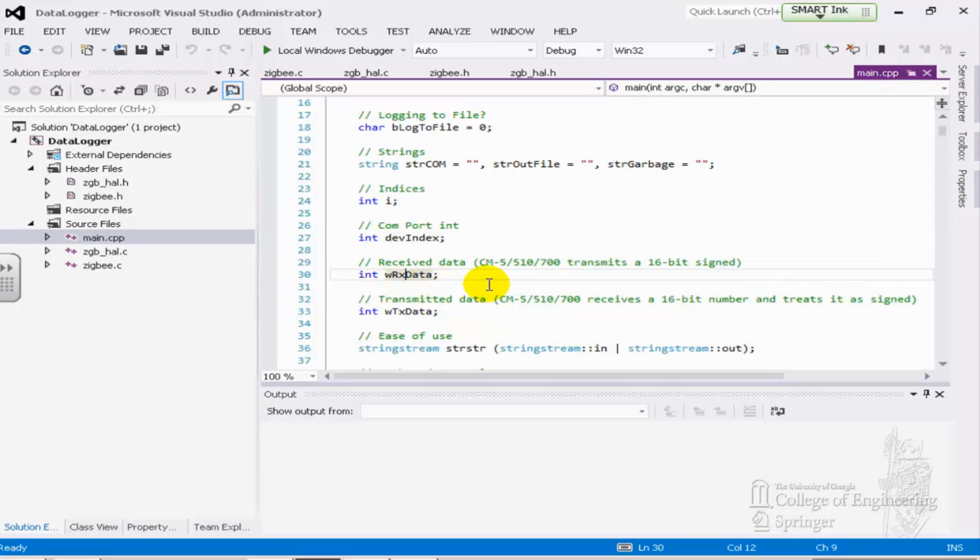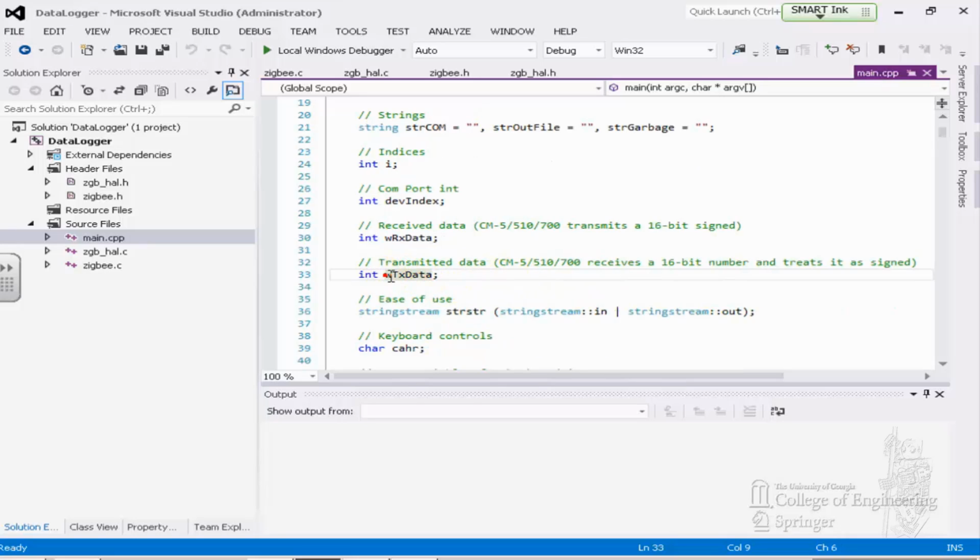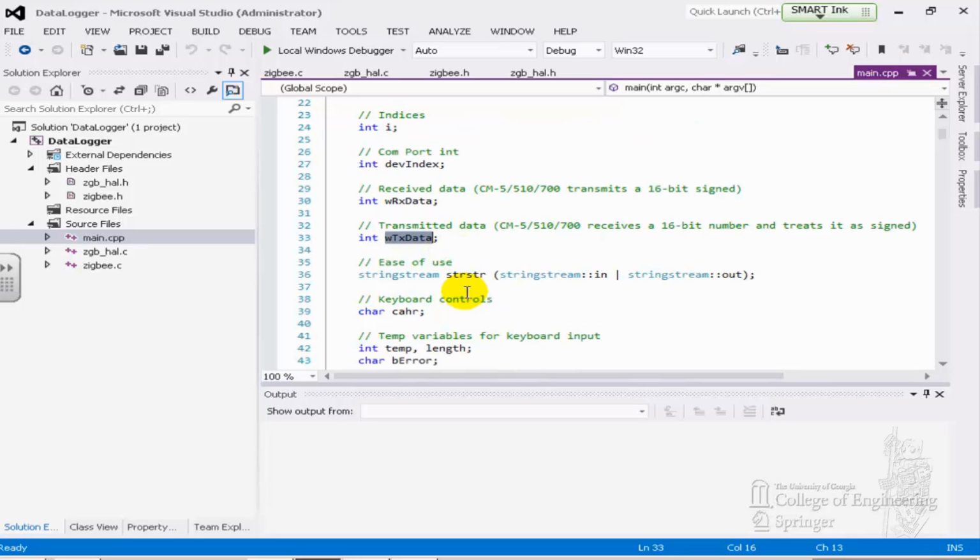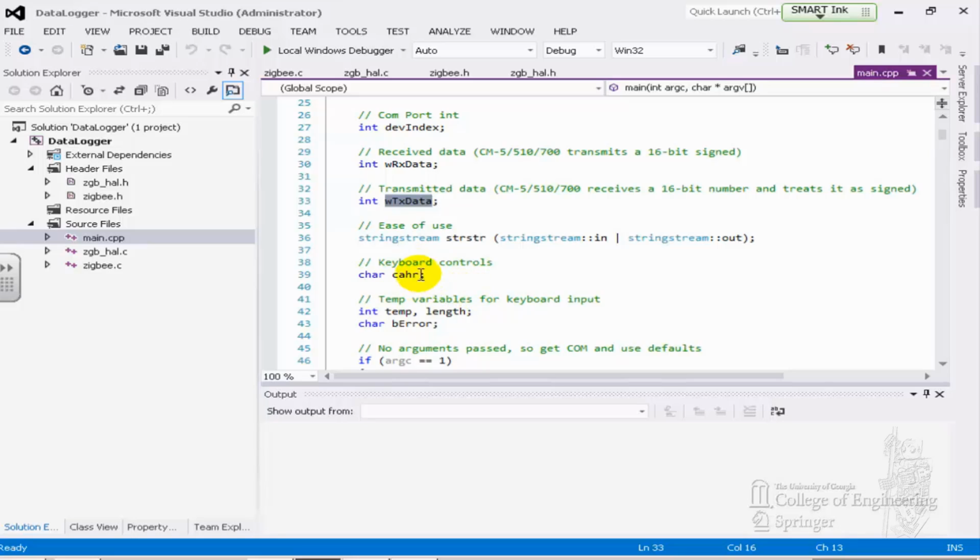And then, as you remember, you had to prepare a message from the task program. This is called the parameter I'm using to receive the data, and this is a variable that I'm going to use to transmit data, just like you define whatever messages you have. This one here is just to set it up. So input string and output string, this is C++ specific. You don't even touch that one.